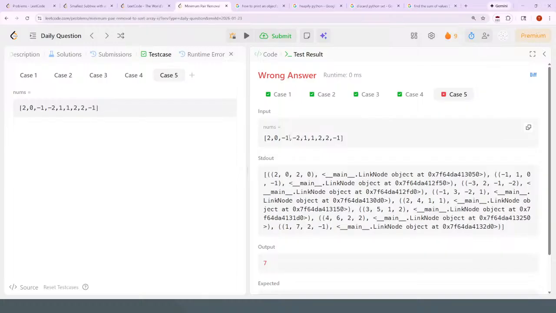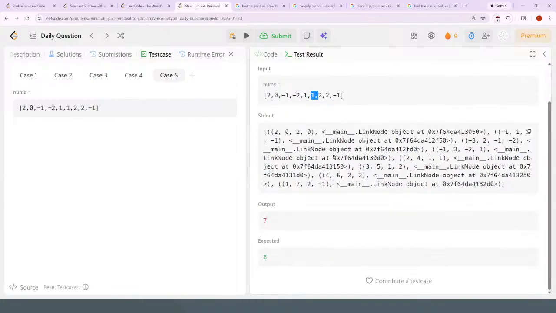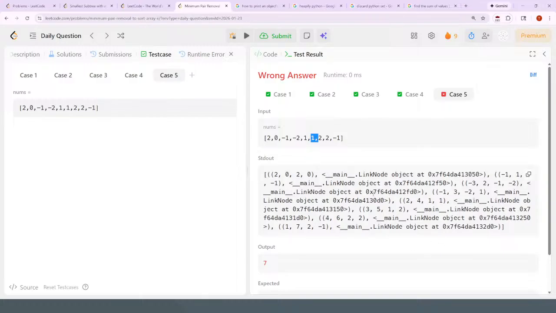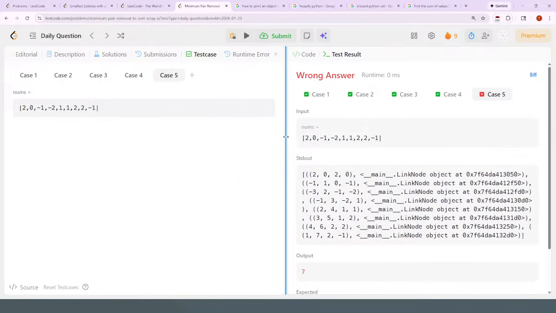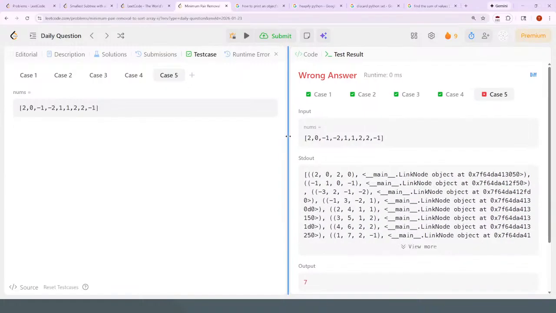2, -1, -3, -1, 2, 3, 4, and 1. Okay, so that's all correct on the heap. 2, 0, 2, 0, 0, 2, 0, 0, -1, -1, -2, -2, 1, 1, 1, 1, 2, 2, 2, 2, -1.